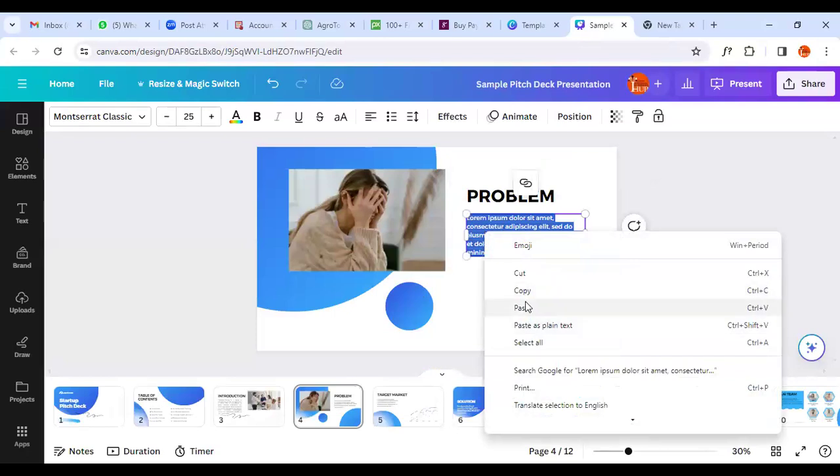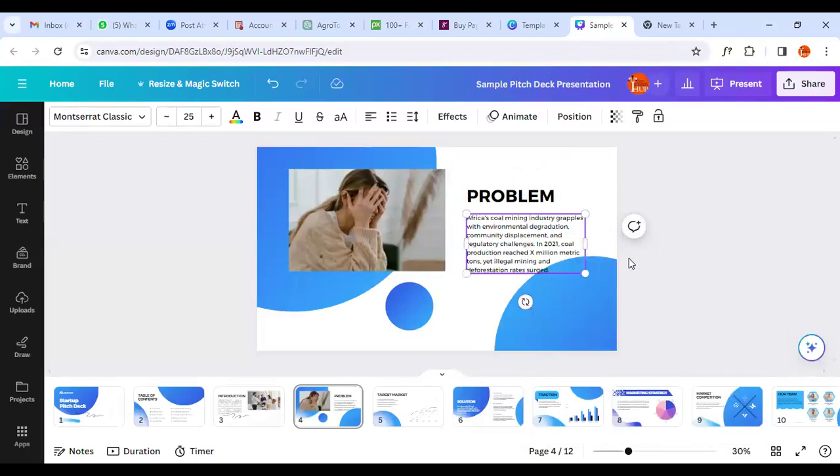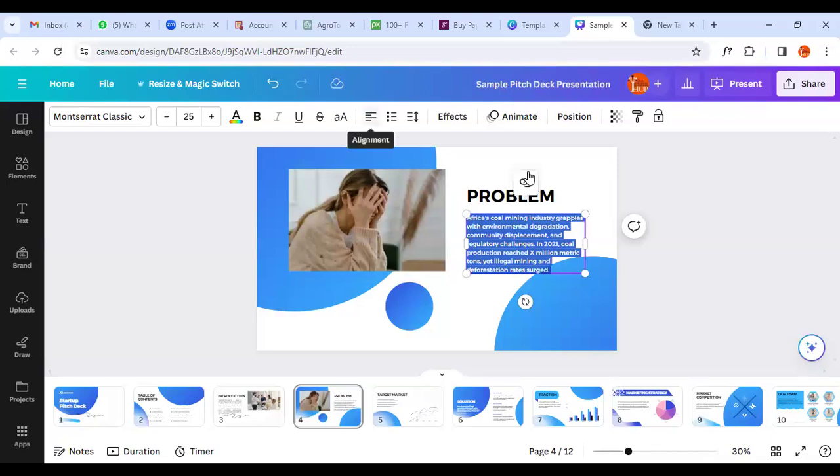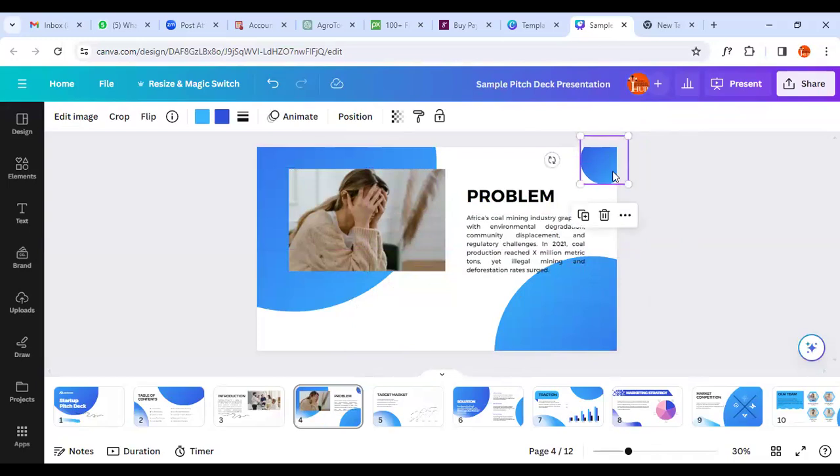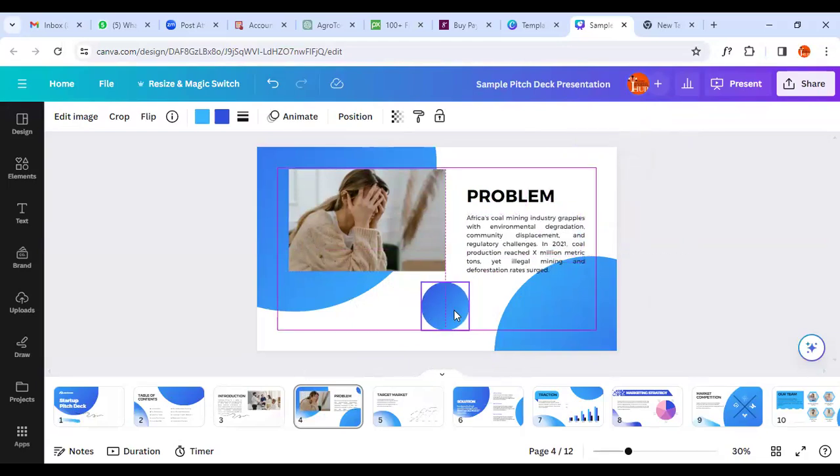Like I said, don't forget that this is just a template so that you just see how it is done. You might want to do proper alignment such that it's properly spaced out. And don't forget, like I told you, you can always change this image. You can move anything. If you don't want this, you can move it away. You can take it away. If you want to put it here, you can put it here. You can decide you want to put your logo, whatever the case may be. So that's that about that.